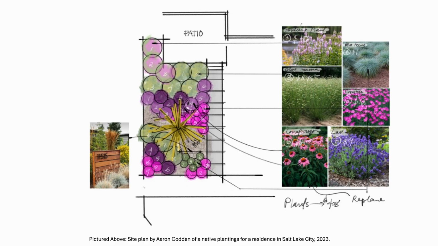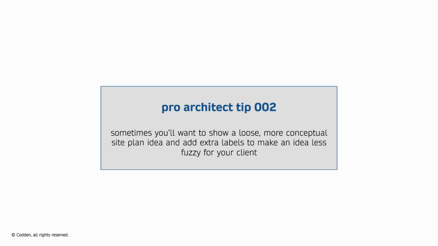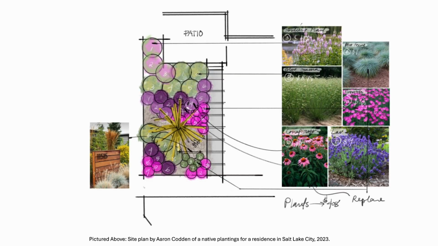And then I have some more examples here that I've done from practice. So this is actually my front yard. I planted a whole garden and ended up being actually 400 plants, not this few. Maybe I'll take a picture and show it on here, but it's pretty cool. Planted a botanical garden in my yard, but you can show plants. And then sometimes like this, you'll want to show a loose, more conceptual site plan that can be hand sketched, just like this, all right?